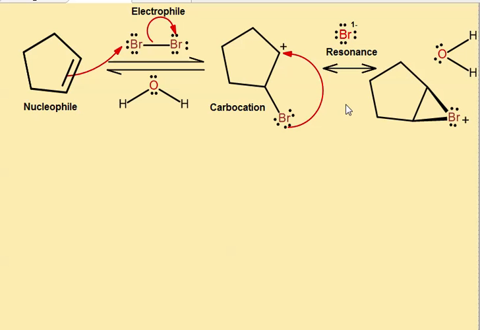We're looking at an anti-addition geometry. The first structure shows us the electrophilic nature of the carbon atom here, which is why the water is going to attack this atom. The second molecule, the second resonance structure, with that big fat bromine atom on top of the cycle, explains why the molecule of water has to attack from underneath. So the two resonance structures together explain the chemistry coming up.